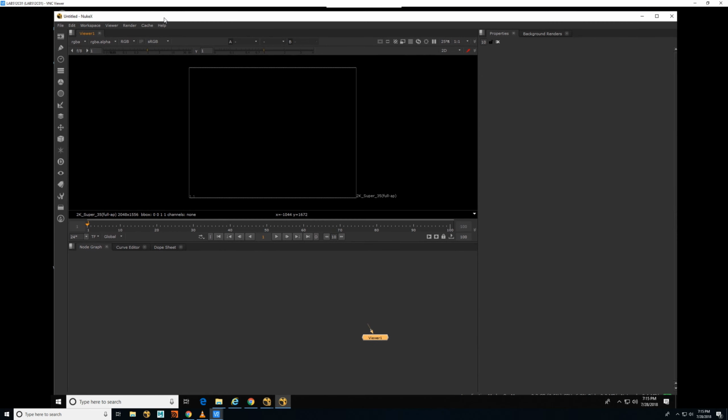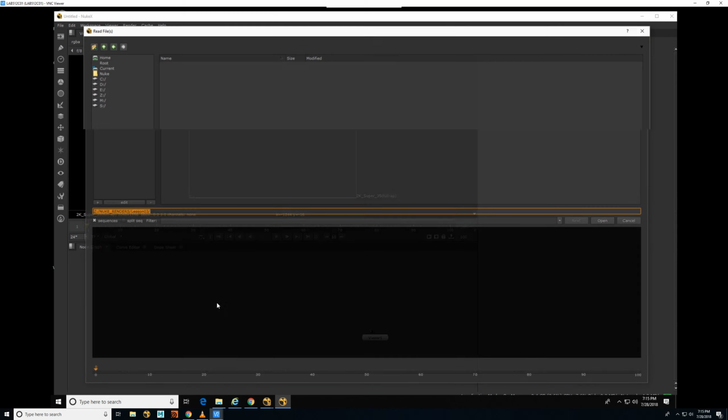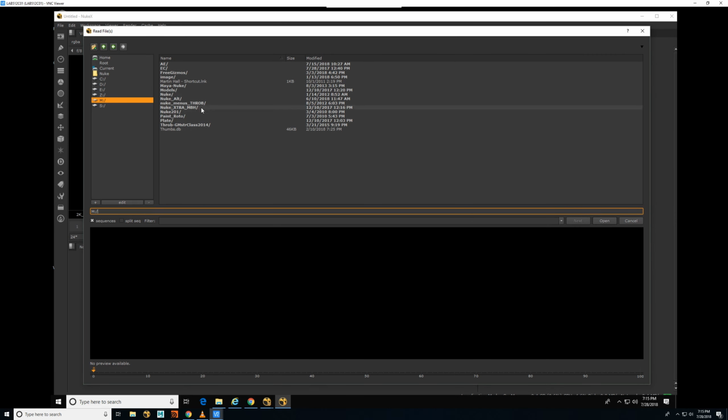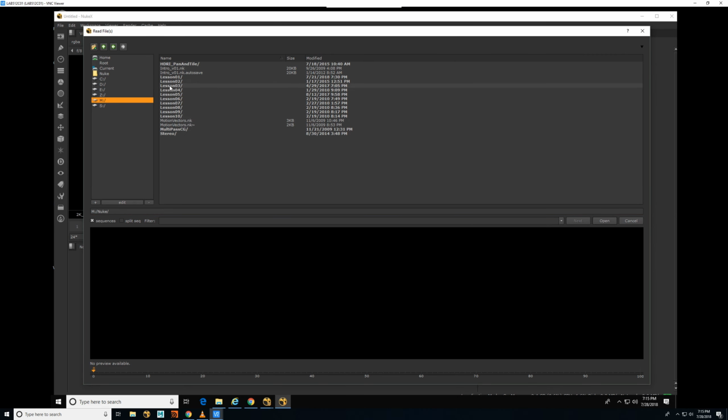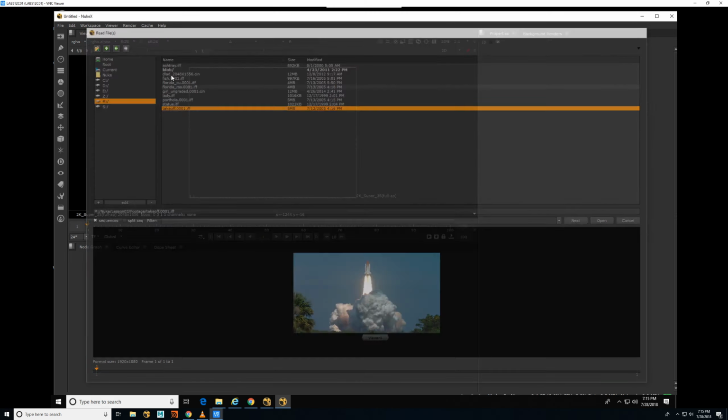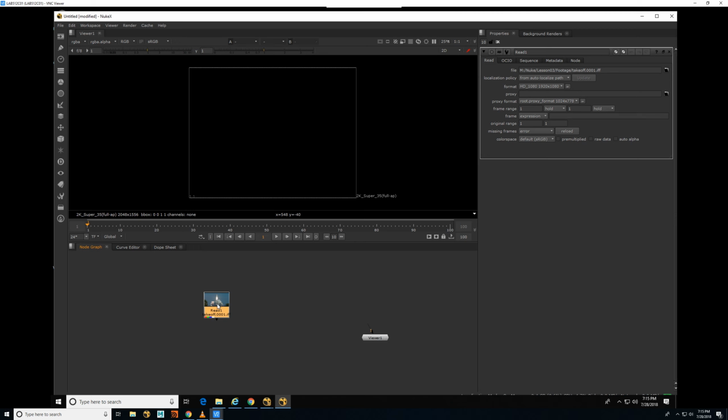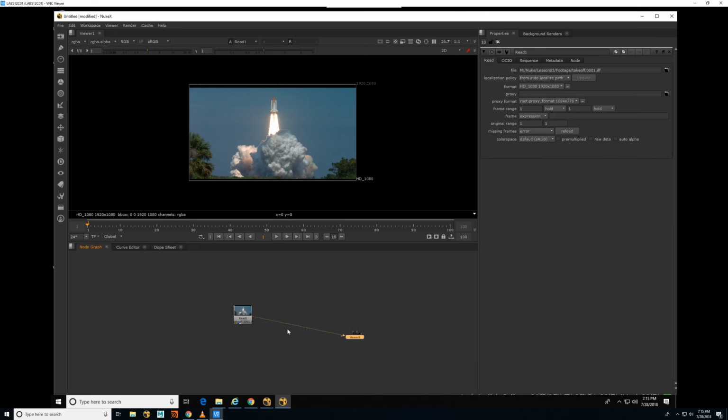So there we go. As I was saying, you can follow along with the footage. If you hit R to read and bring in the Nuke Lessons 3 footage, I'm currently going to poke at an image called Takeoff. But feel free to bring in the whole shebang, because we're going to be playing with this color anyway. So R to read.